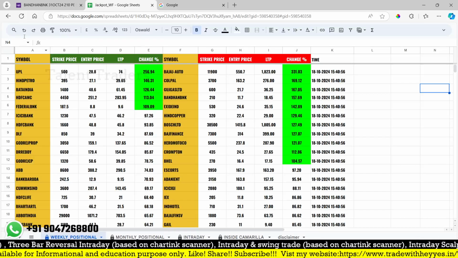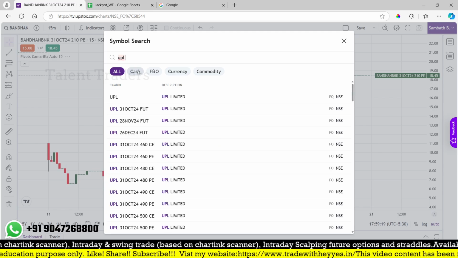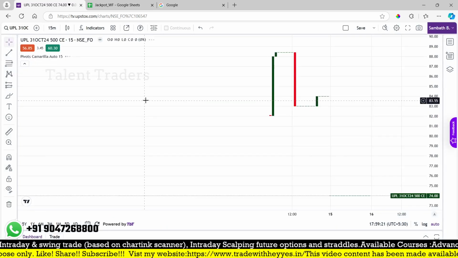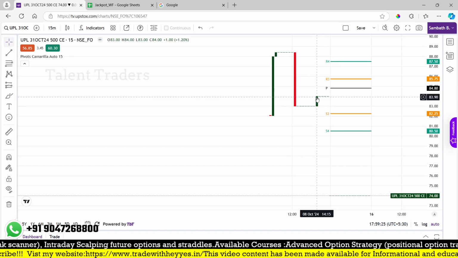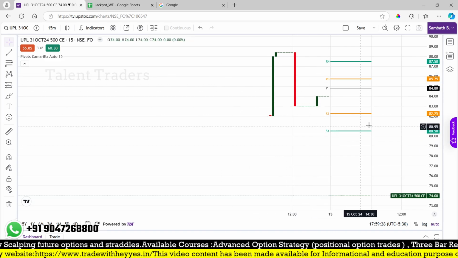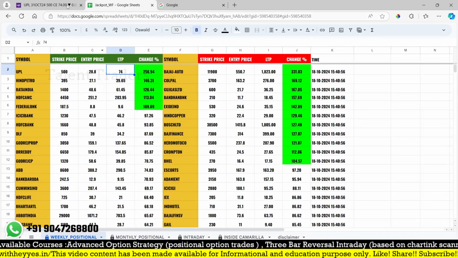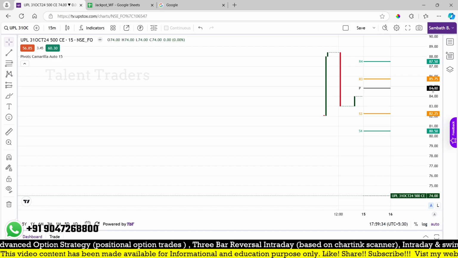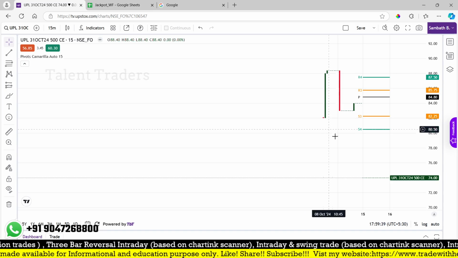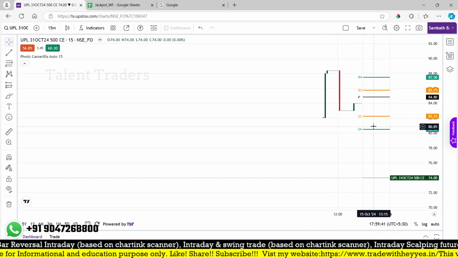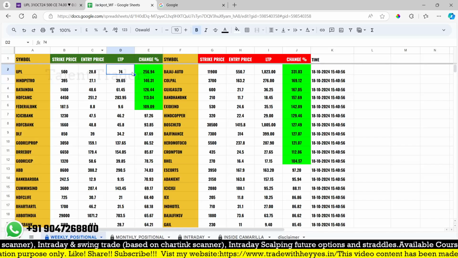Take a few stocks, like the UPL 500 call option, whether it is giving you an opportunity or not. We check that the first candle should not break the level, and gap up, gap down, liquidity issue, and volume. These are all the filters we use, and here you can see this doesn't have good liquidity. Finally it closed at 74 this week. You can't find some candles because it started around 8th October, and then here only 15th October. So that may not be a liquid one, so we don't want to track that.